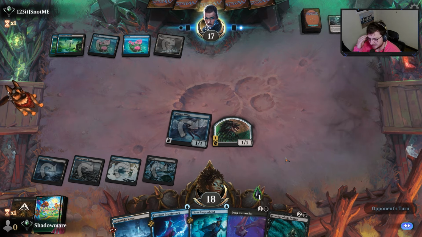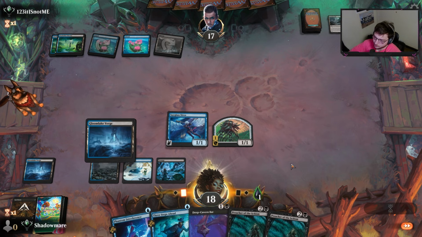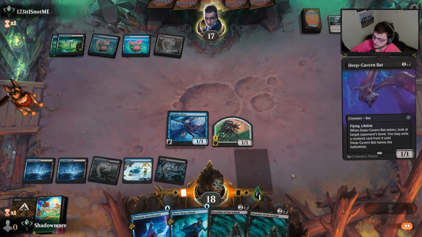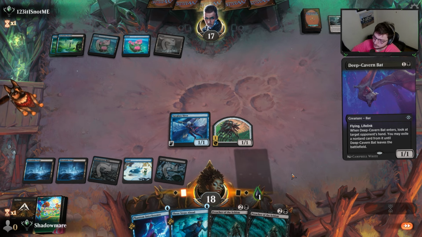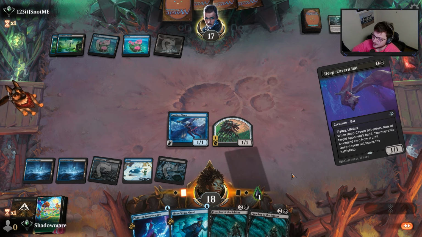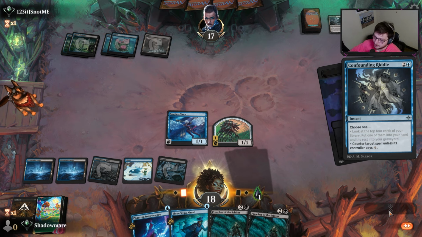Maybe it's just Deep-Cavern Bat, no? Just take a little look-see. Then I get to hold up both hard counterspells. We can try to stick a Preacher on the following turn. No Mirrex here. Took their Mirrex a turn off. If they counter Deep-Cavern Bat, I'm probably going to let it happen. Yeah, I'm going to let that happen.